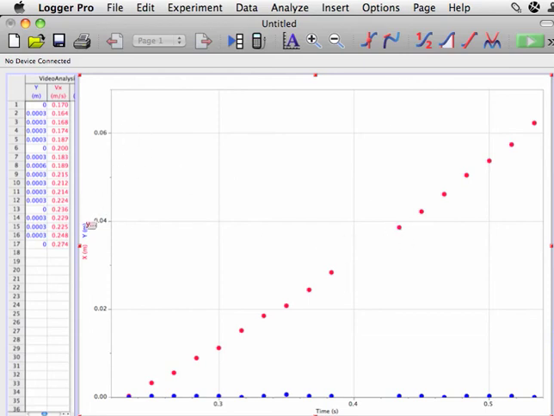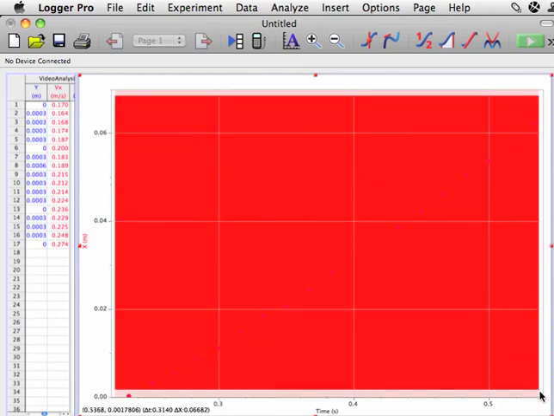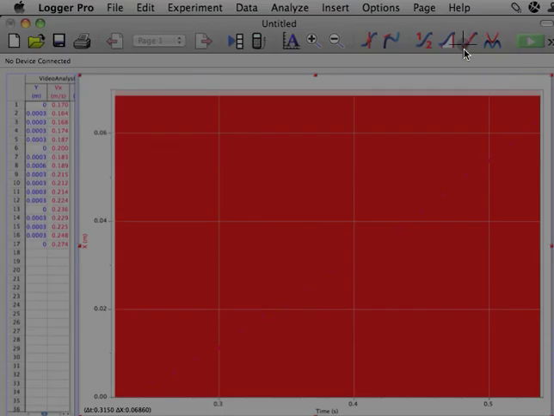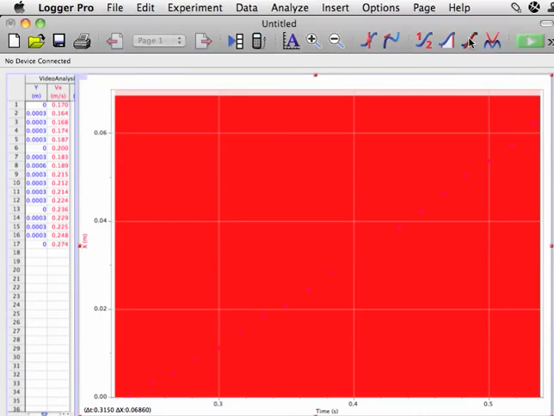Now to analyze this, I can click on the left hand side, and I can choose my axis. I'm going to choose the x-axis, so I don't have the up and down information. This is just the left to right information. I'm going to select all my data points, just drag the cursor over. So now everything is selected, and then I'm going to analyze the data. I'm going to start by clicking on the button up here at the top of the screen, right there, to have it do a slope.